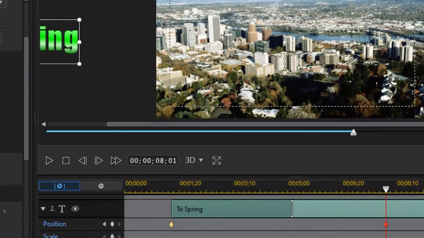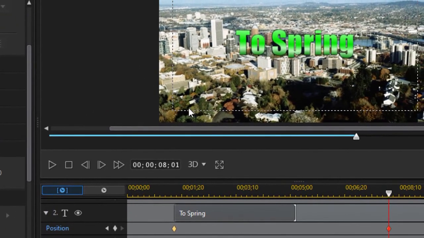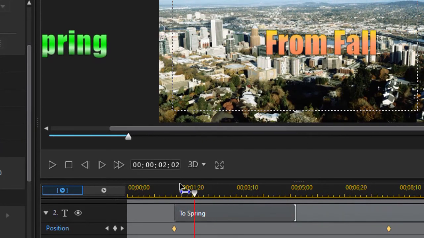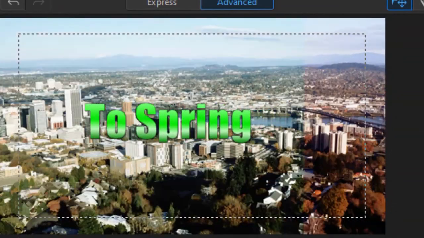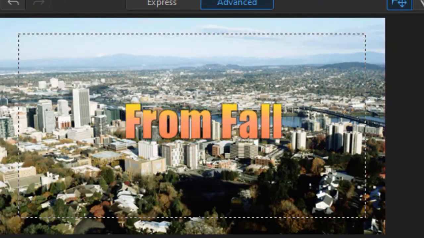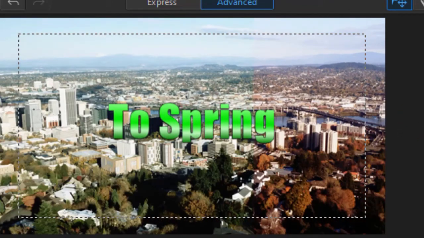And now I want to start out where I was before. I'll take the minus off. So it's 0.5, 0.5. Click up here in the previous screen. And now that one moves from off the screen to the center of the screen. And notice they're perfectly aligned. We've just done a little bit of pixel math here to make that happen.